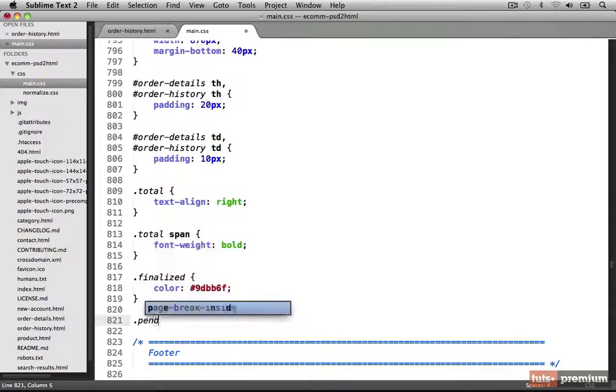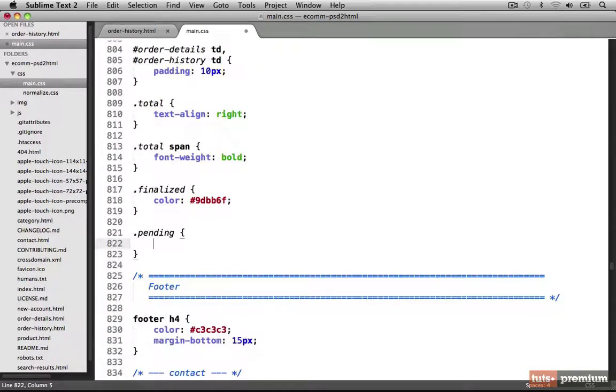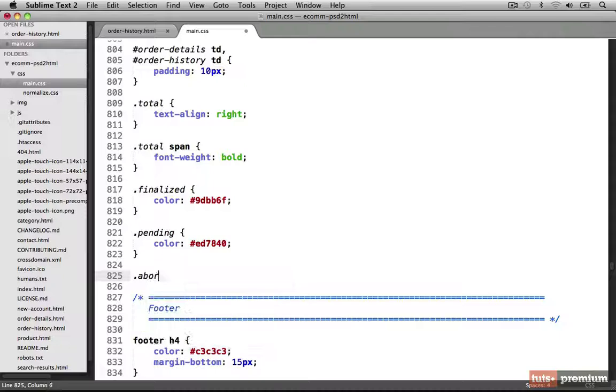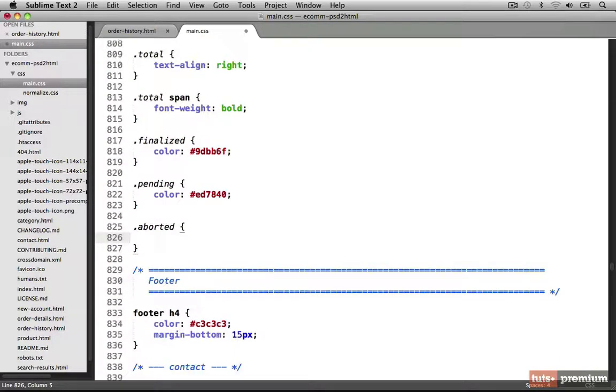Then we'll target the pending class. We'll set its color to ED7840. That's that orange color. And lastly, we'll target the aborted class. We'll set its color to DE310F. And with that, we're finished with the order history page.